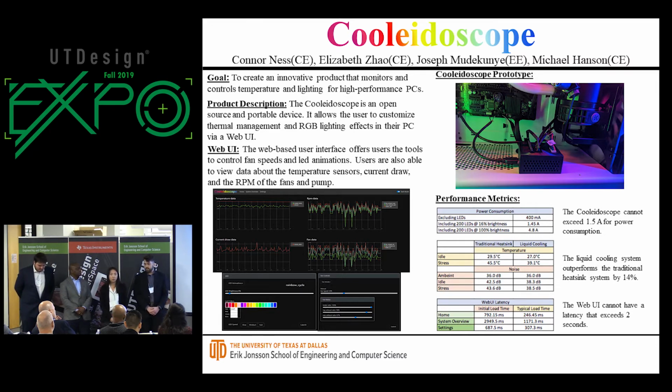In the LEDs, you can set the brightness, change the LED animations, and also change the speed of the animations. And then we also have a fan control setting where users have 3 options. They can use the manual setting to manually tune the fan speeds, or they can use a stair-step function where they can individually input the temperature and the fan speeds. And then lastly, our PID for advanced users, where they can really fine-tune the fan speeds to their system. And this is, like Connor said, all locally hosted on the Raspberry Pi, which is part of the Cooleidoscope. So, do you have any questions?